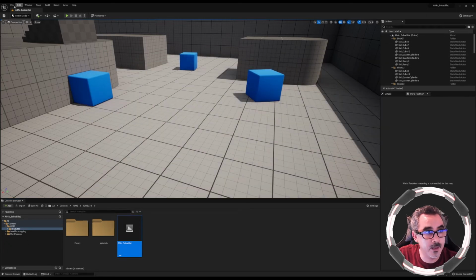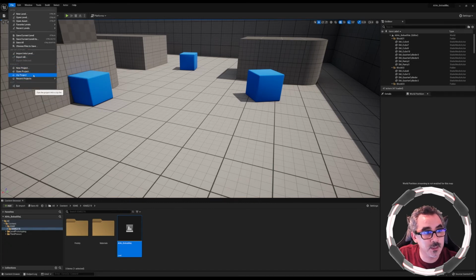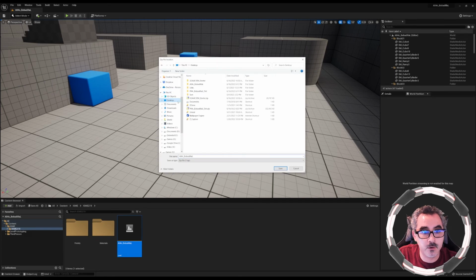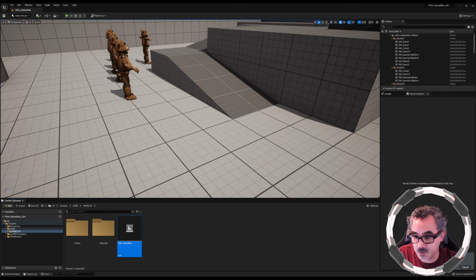So that. And I'm going to say File and Save Everything once again. Now I'm going to go File and I'll say Zip Project. I'll put that on my desktop once again, and I will say do that zip. So I'm going to zip it up. It's going to take a minute to zip this one up, and it's done.